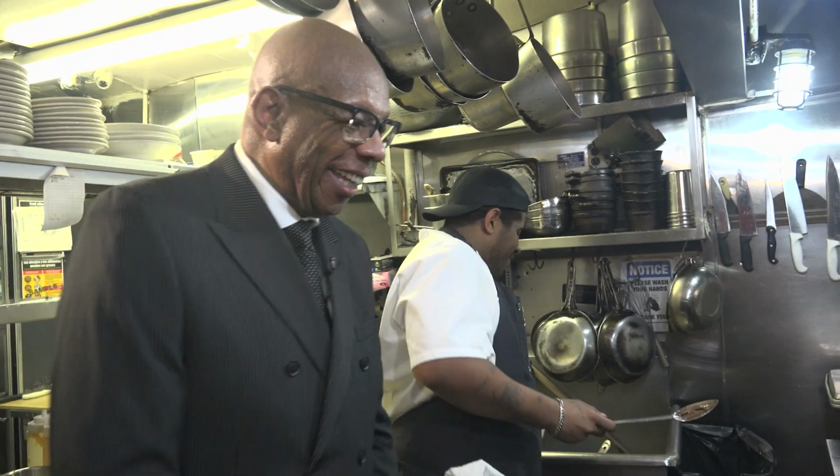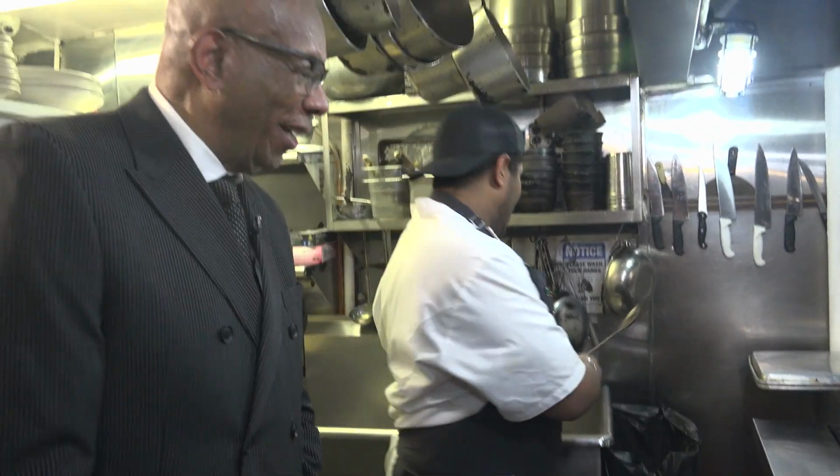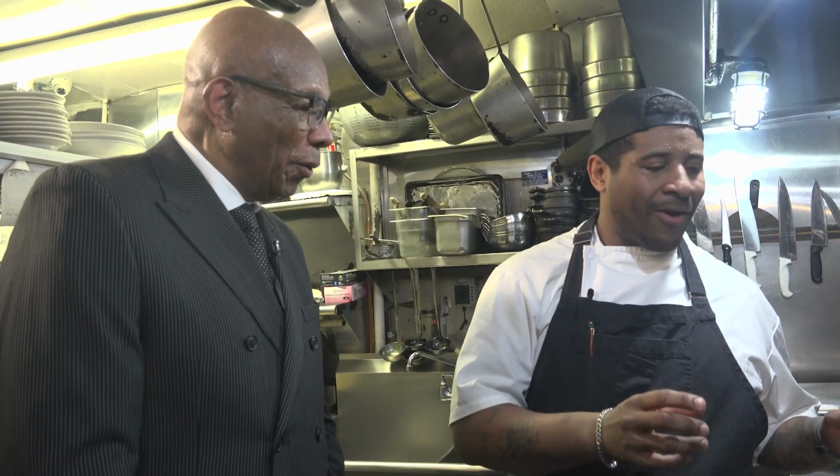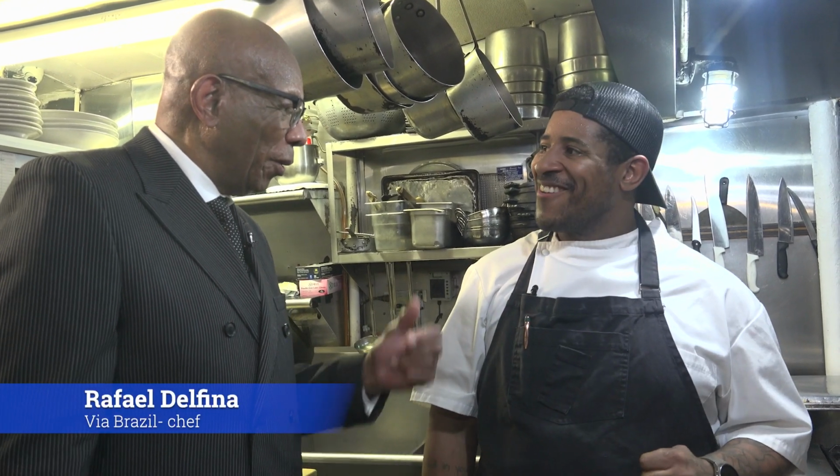And for the feijoada, you have like 3-4 sides. It's like a complement for the feijoada. You have the collard greens, orange, farofa, you have a spicy sauce, and also hot pepper. Hot pepper, yes, of course.